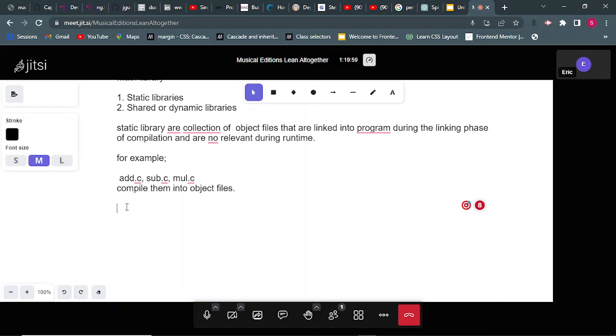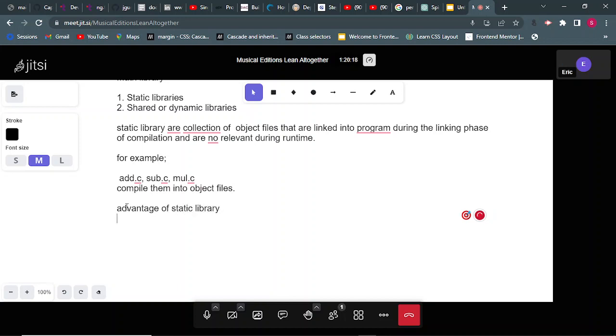Now, there are advantages and disadvantages of static libraries. We have the advantages of static libraries.